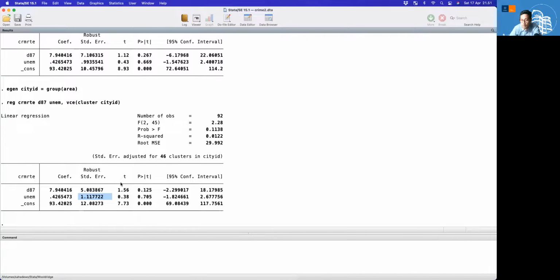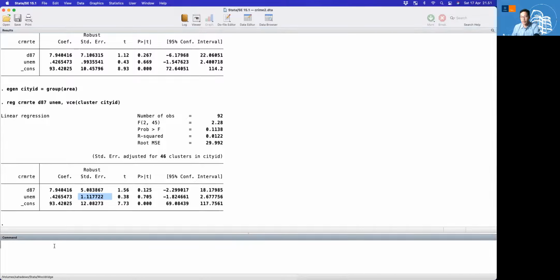All right. So before I go further in terms of using the data set, since we have a panel data, we can actually now declare that it's a panel data so that Stata now knows I'm dealing with a panel data set. Here we're just dealing with a pooled cross section.